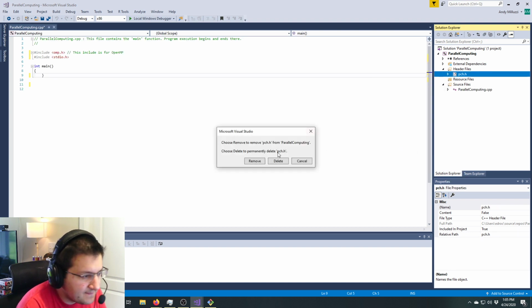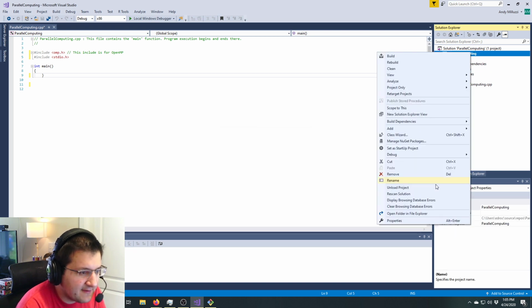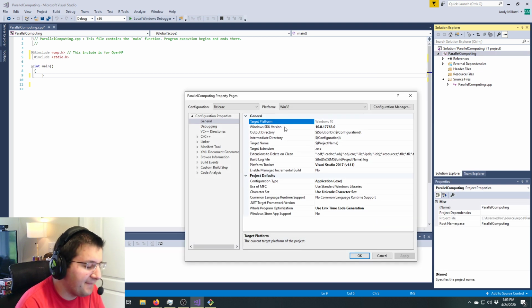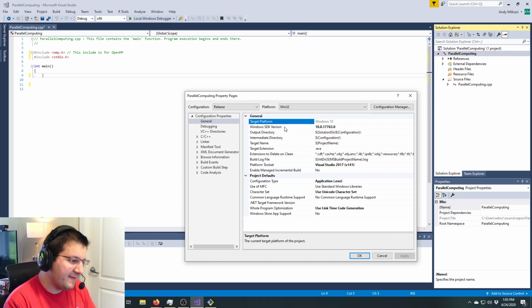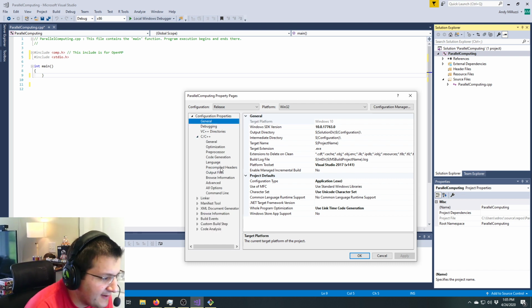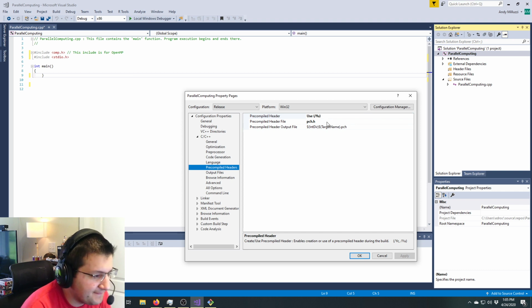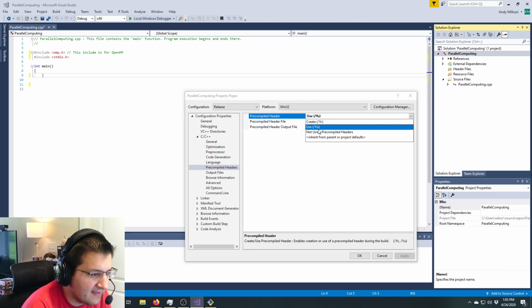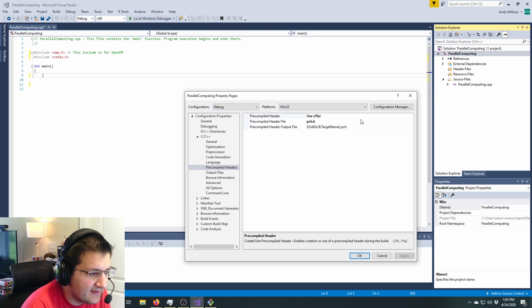And now we need to do some configuration here on our project. This is highly Visual Studio specific configuration. It's actually a lot easier to do if you want to do it on Linux, and if people want to go into OpenMP much more, or they want to do it in Linux or something like that, feel free to give me a shout or leave a comment, because doing it in those environments is a little different, and there's a lot to discover in OpenMP.